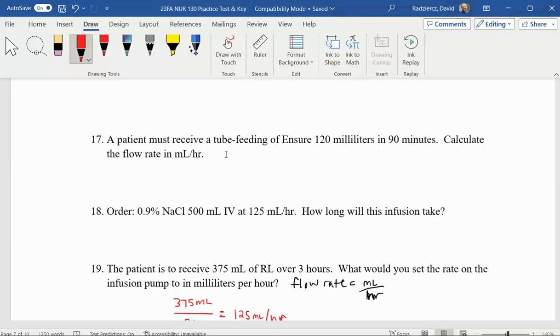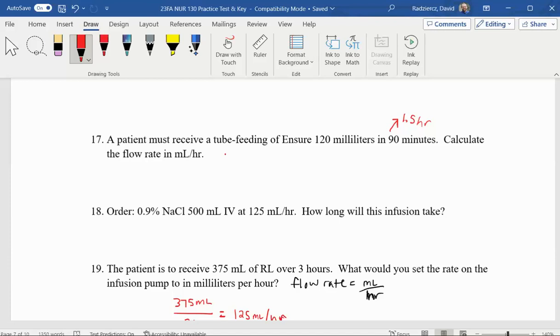A lot of students will quickly take 90 minutes and convert it, either in their head or however they do it, to 1.5 hours, because you know that 90 minutes is 1.5 hours. If you're using that, perfect. It's a great strategy. But let's say it was 40 minutes, and you don't know the decimal of 40 minutes, relative to how 90 minutes is 1.5 hours or 30 minutes is half an hour. You may not know what 40 minutes is off the top of your head, so I'll show you how to do that here in just a minute.